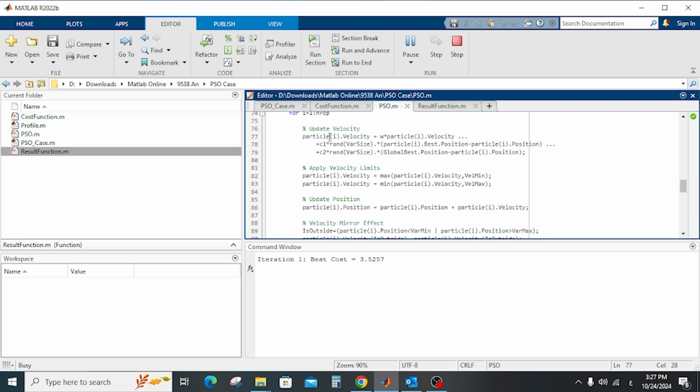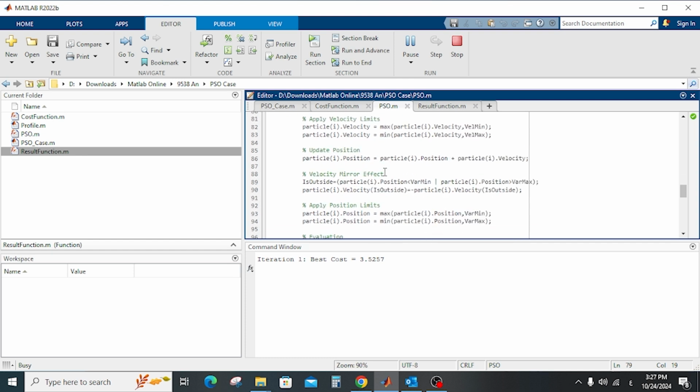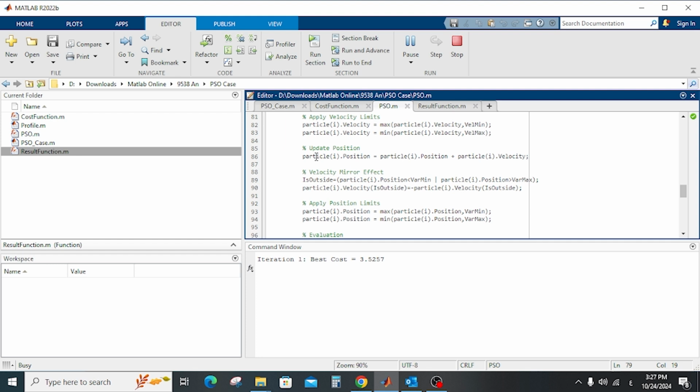As you see here, the velocity of each particle depends on the initial velocity, and also the particle's best position and the current particle position, multiplied by random and some factors, plus the global best, and the difference between the global best position and the current position of the particles. After we calculate the velocity for each particle, we apply the velocity limits, and then we update the current position.